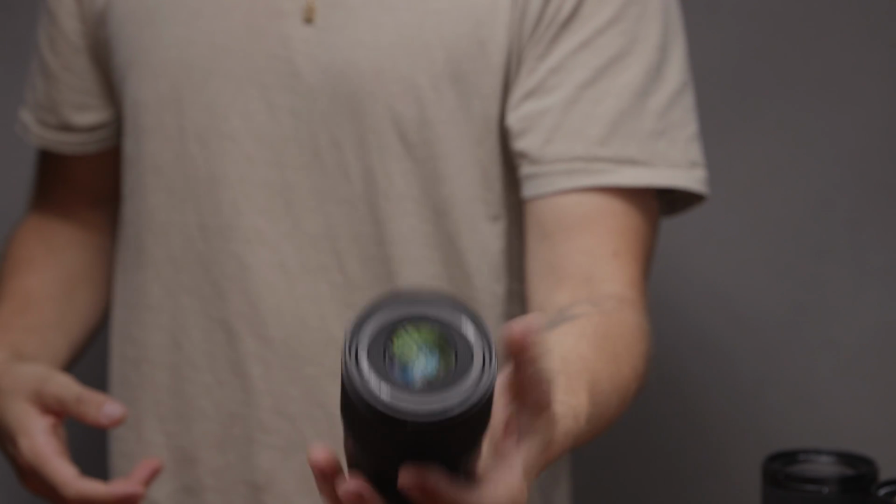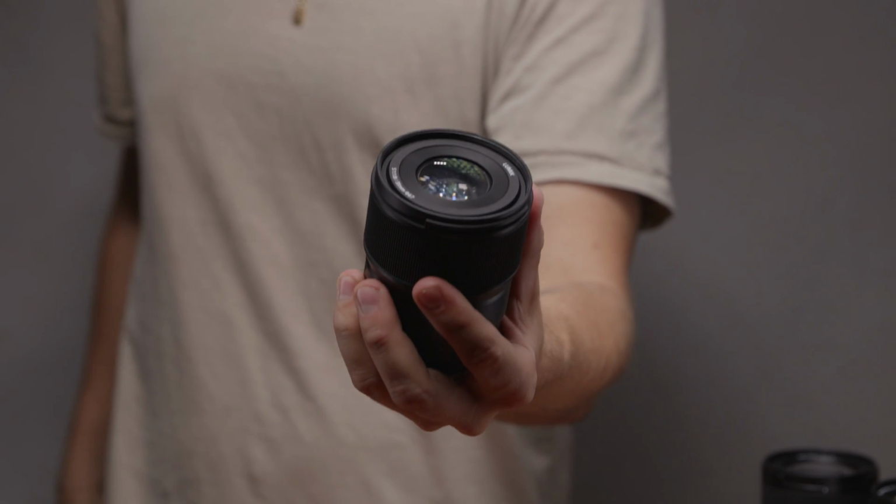These lenses are so light. I've been doing this job for 10 years and I have lugged camera gear all around the world. I am currently in Spain right now. I'm using these lenses to shoot this project for an international client. I think the optics look amazing, but primarily I can walk around the city and not break my back and still get great optical quality and image quality, and also have reliability with the autofocus.